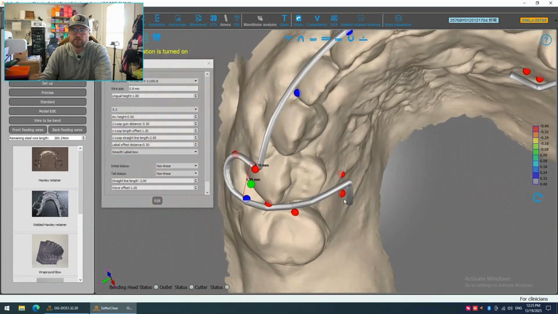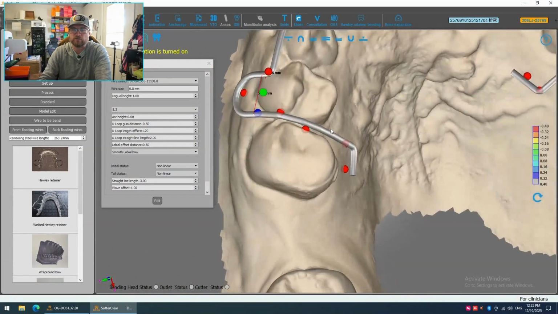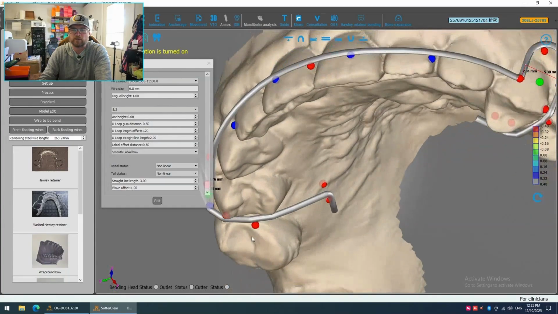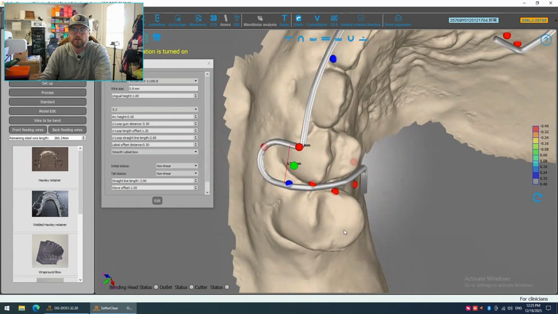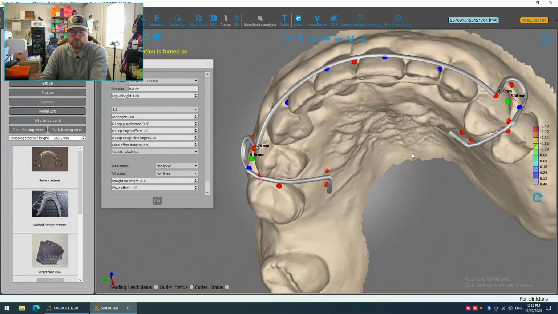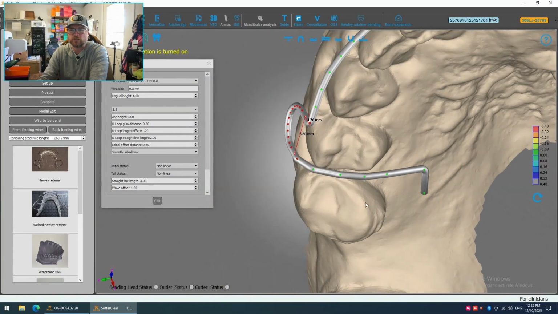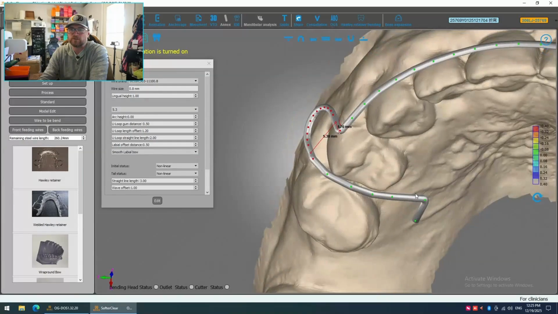It does give you these bend points here if you want to adjust it. I think I'll do this one by hand. I would like that tucked in just a little bit more. I'll usually hit the letter P on my keyboard, and it shows each bend point that the machine's going to make, and you can adjust them.